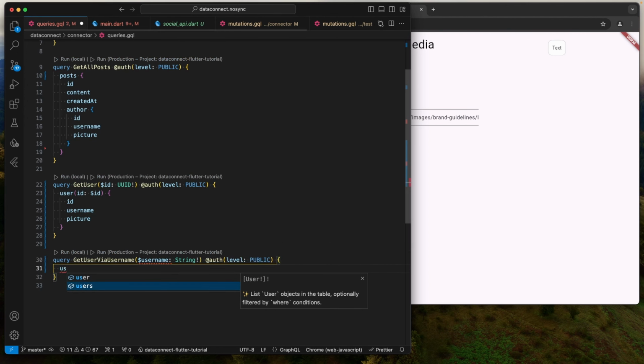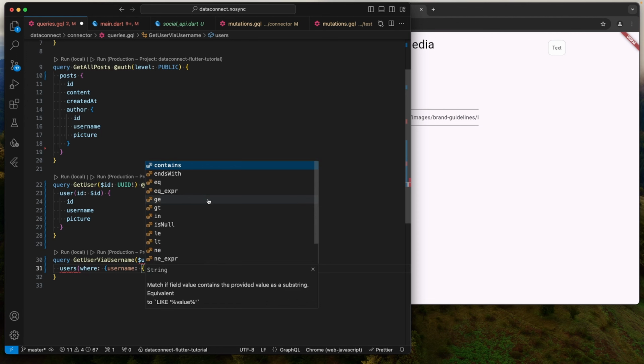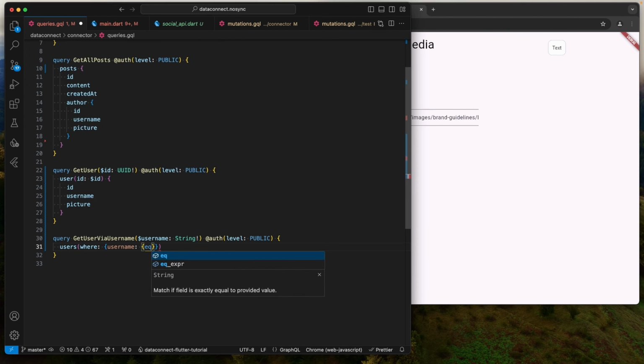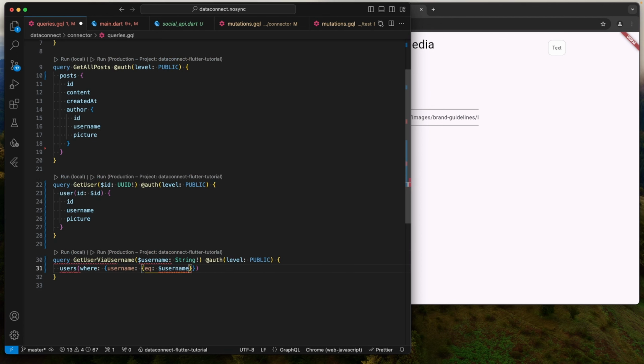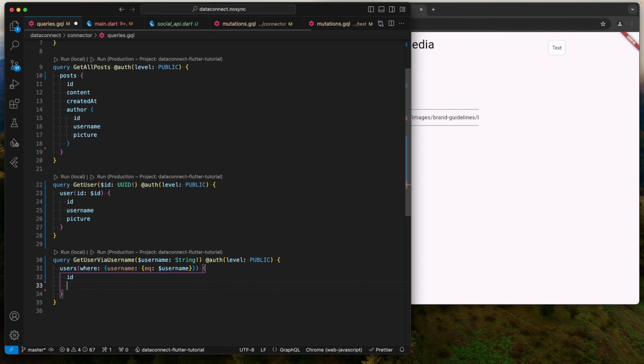Now this time I'll write users where username is equals to. You can see all these operations that we have to perform on the where keyword. For now I need to match the field exactly, so I'll write eq $username, and we are interested in ID, username and picture.